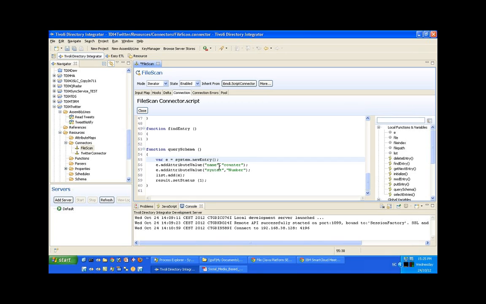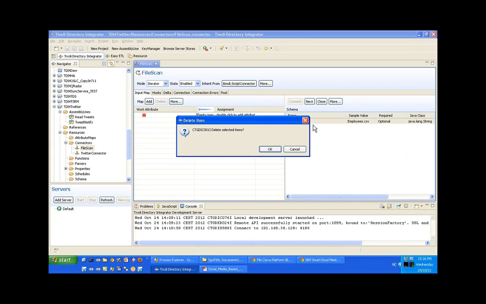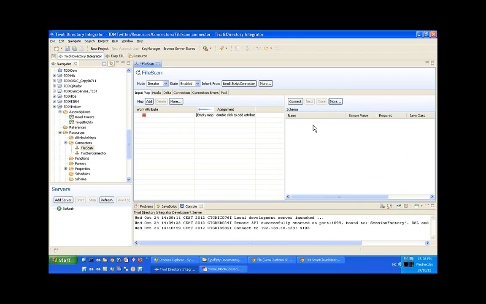And then we add a couple of values. One is going to be name, so this should be file instead. And this is of type string because it's just the name of the file. And then we add that to the list. If we wanted to add another attribute to our schema, we'd do another new entry, we'd add a couple of attributes, and we'd add that to the list. And finally, we set status to 1, and that tells the connector that the schema is now returned. So now, if we remove everything from the schema area, we close this, and we connect. Now it shows up with file.